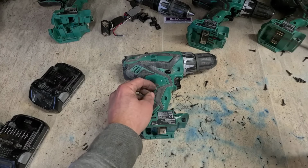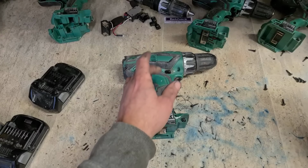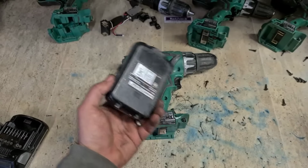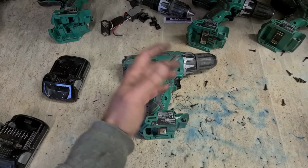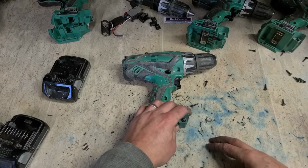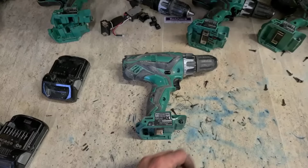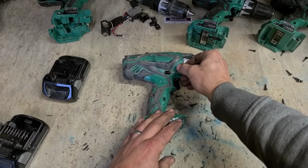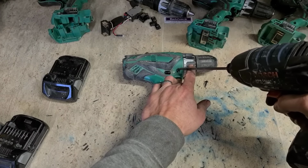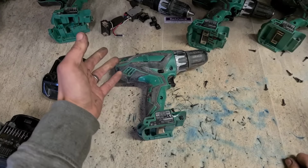Now, fair enough, he's going to be getting more batteries if it goes that way. But maybe they don't want to pay the extra money for more batteries. Their 2.5 batteries are still good. They obviously have other tools, because there are three other brands here. This is just all the cookies. Probably have more of these because they were a better price at a stage. Probably went for more Hitachis or Hikokis because they were working out a better price. Because at a stage they were dirt cheap. They're still cheap, but they're not cheap to fix.